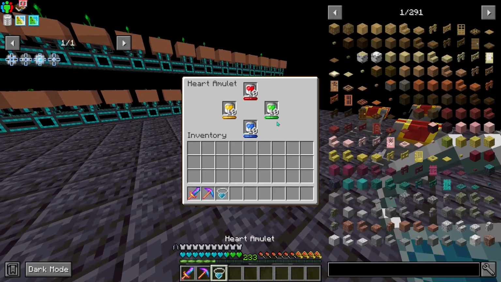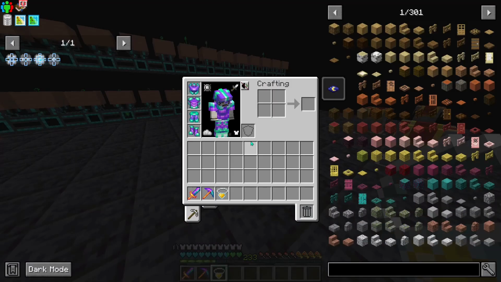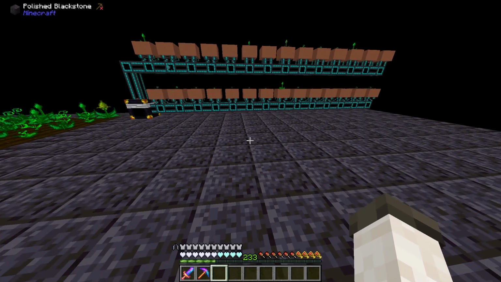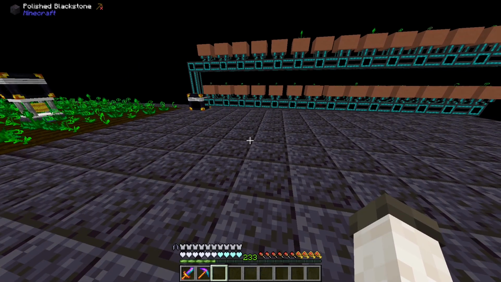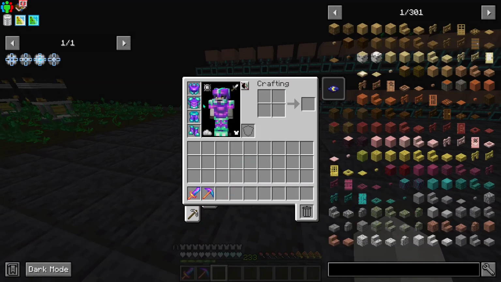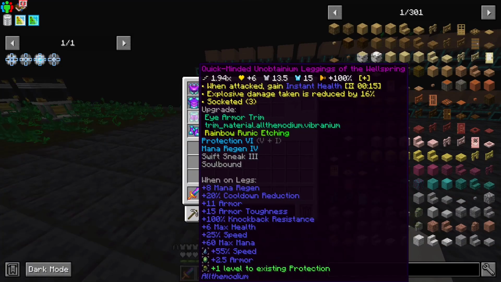Oh, and I did also go through and finally craft the last 10 blue hearts that we needed in order to max out our heart amulet. So yeah, we are pretty much at full hearts now. If we put the heart amulet back on, you can see we have the silvery purple color, I think that is, and a little bit of extra blue. And I believe on our armor itself, we can actually get more hearts as well. So we'll probably be doing that eventually as well.